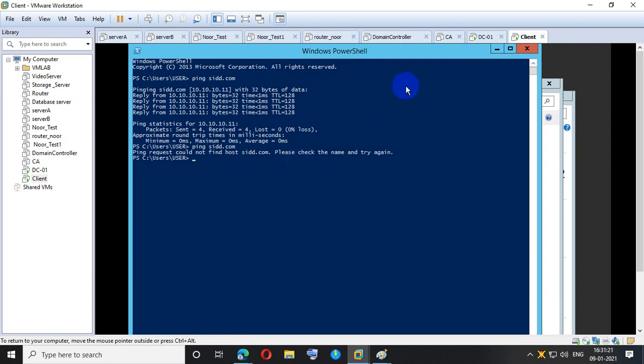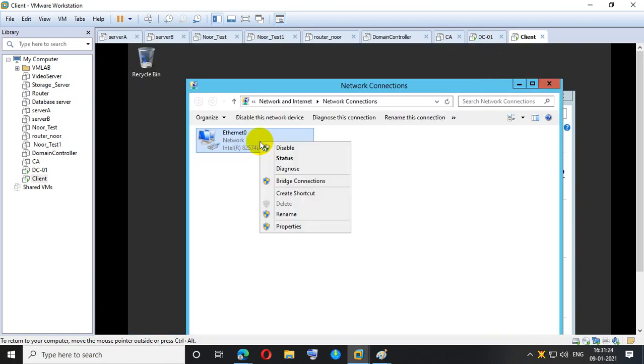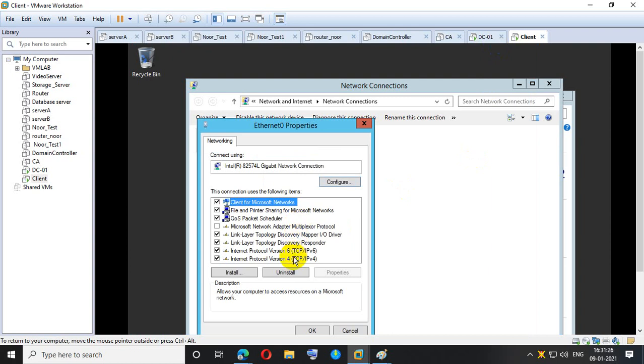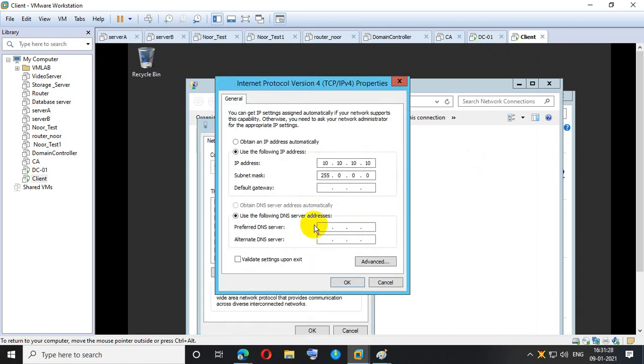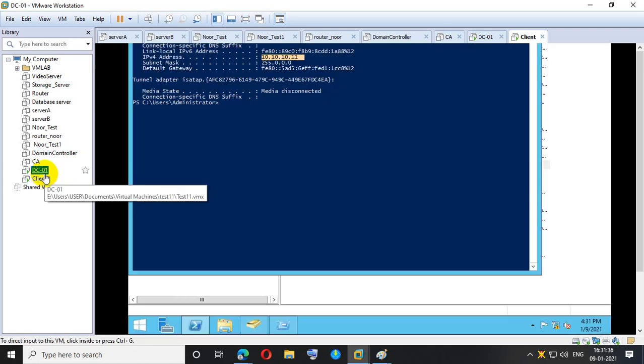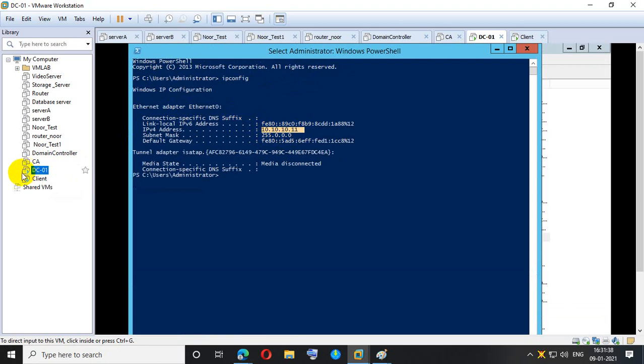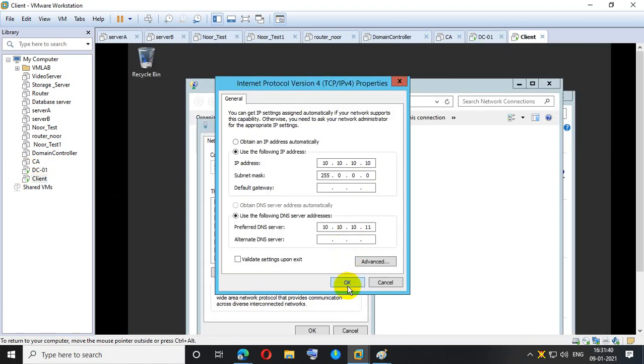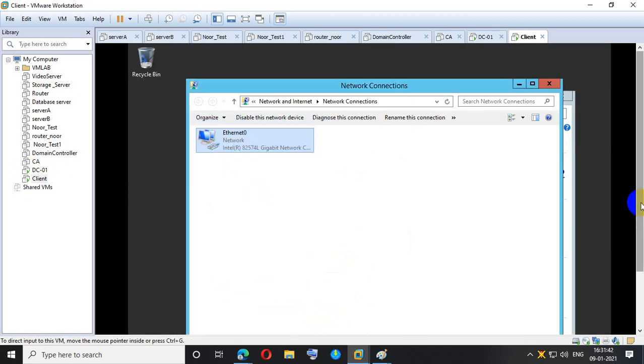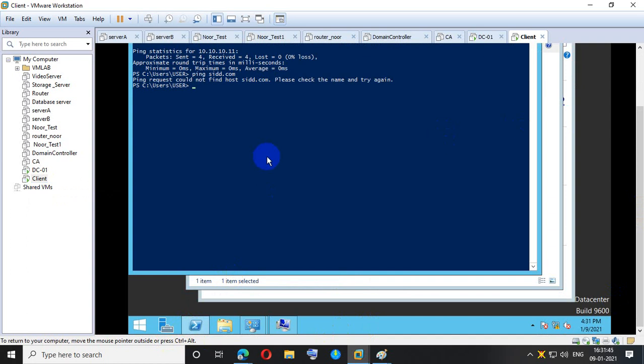To ping the domain, you must have the domain instance configured in your NIC card. That means the domain controller IP address. This is the domain controller IP address. Once you add it, now you guys can ping. Clear?